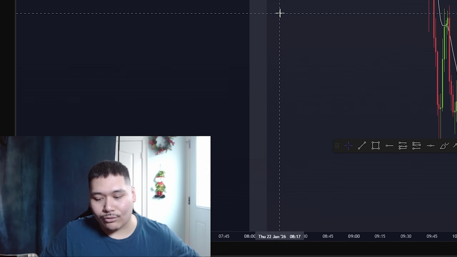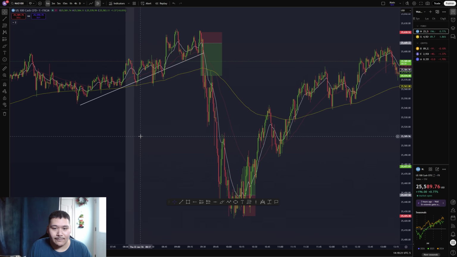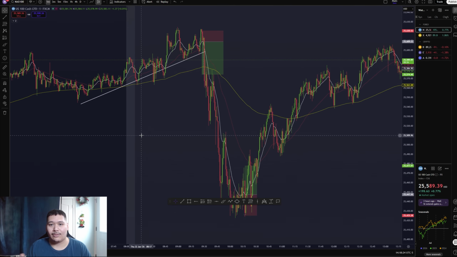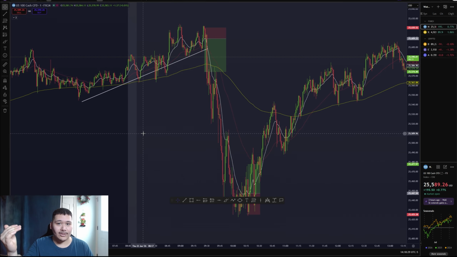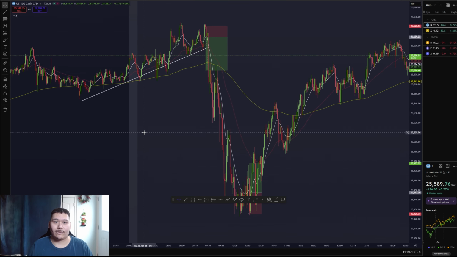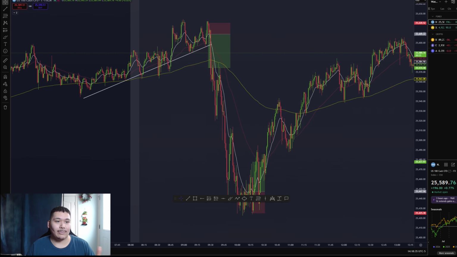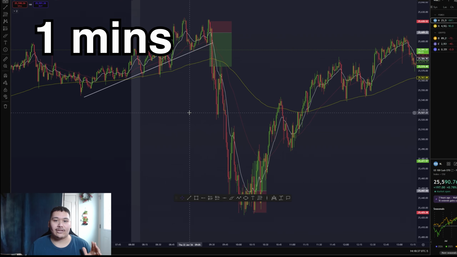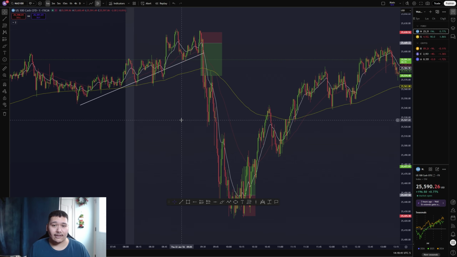Now, in the overall grand scheme of things, the strategy is a breakout reversal strategy. So basically, I would be entering in anticipation of breakouts of trend reversals that occur. If the trend is going towards the upside, I'm looking to take shorts, and if the trend is towards the downside, then I'm looking for longs. I trade off the 1 minute time frame, and I trade from market open to around 10:30 is my trading hours. But like I said, this could be utilized however you feel comfortable with. Those are just my parameters.